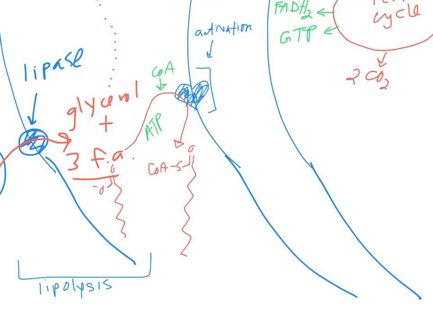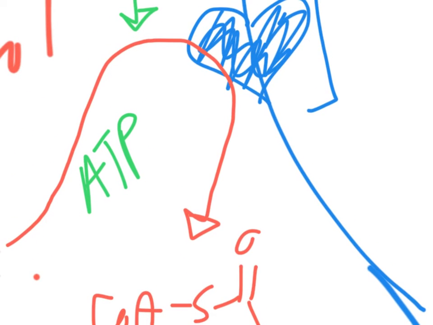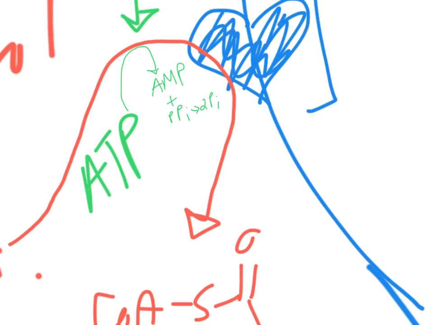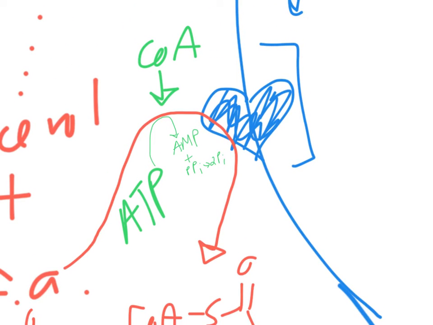Now watch this part because it's really unique. This is the only time you're going to see this. The ATP is hydrolyzed to AMP, that's monophosphate, and pyrophosphate. So PPi is pyrophosphate. And then these two can be broken apart into two inorganic phosphates. So a lot of energy is released when you cleave off both of the inorganic phosphates off of the end of ATP. And this is catalyzed by this heart-shaped enzyme.